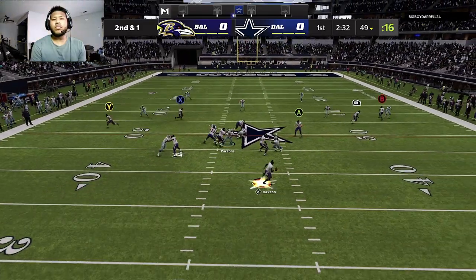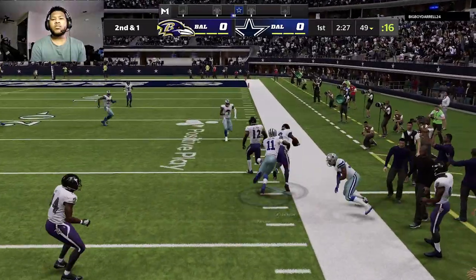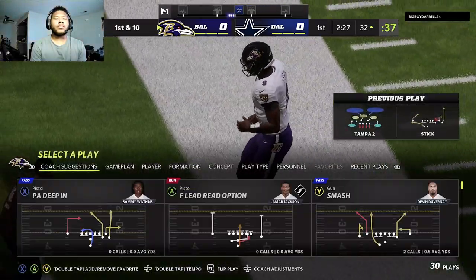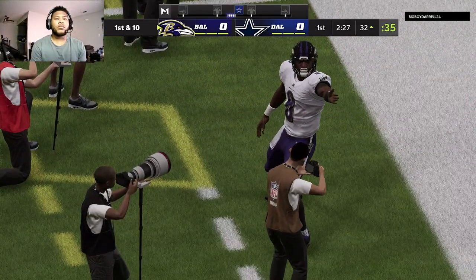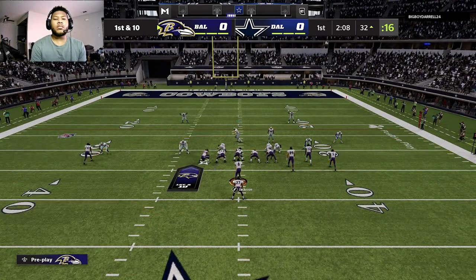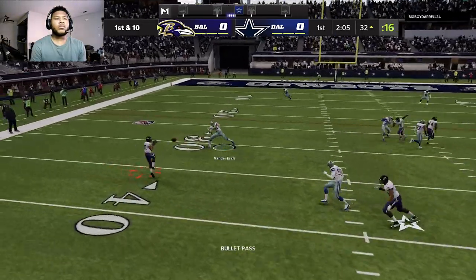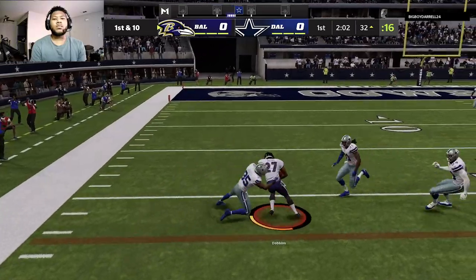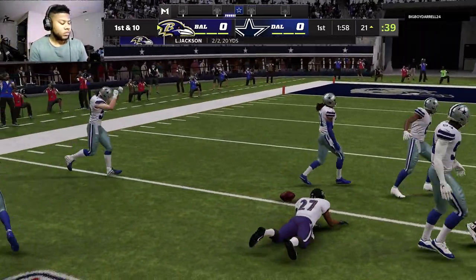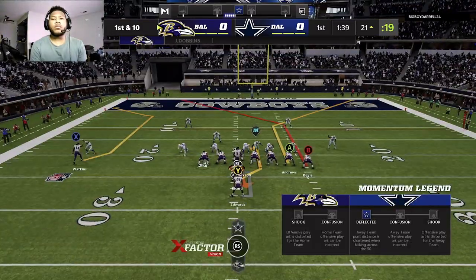From just shy of midfield, Jackson flushed out right. First down and more for Jackson. He'll be out just a yard or two shy of the 30. The coverage may be too good that time as he breaks away for 19 with his legs and a first down. Throwing, Jackson checks this down to Dobbins out of the backfield. He's got this down almost to the 20 before he's dropped. Another nice gain — that's now 30 yards between those last two plays.